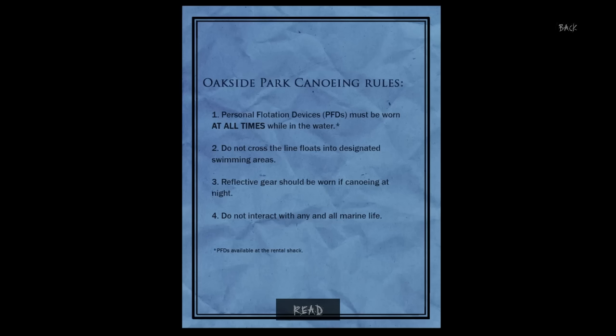Let's see. Oakside Park canoeing rules. Personal flotation must be worn at all times. Do not cross the line floats into designated swimming areas. Reflective gear should be worn if canoeing at night. Do not interact with any and all marine life.